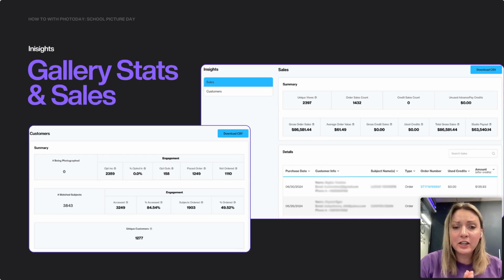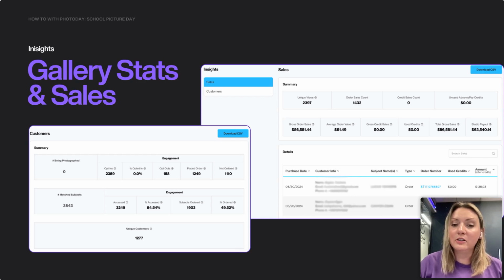So here's one of the things that I want to stress the importance of, and this is why org pages exist. This is why gallery lookup exists, right? But one of the things I wanted to stress the importance of is driving people to the link to actually view their photos. If people do not access their photos, if they have not seen their photos, you cannot convert them to sale, right? So it is the number one most important thing, looking and paying attention to that percentage access. How many people that you have matched subjects, right? Matched subjects mean how many people that you imported as a subject has matched photos to that subject, and how many of those have actually accessed their galleries.